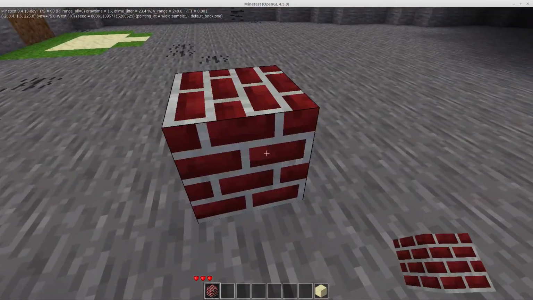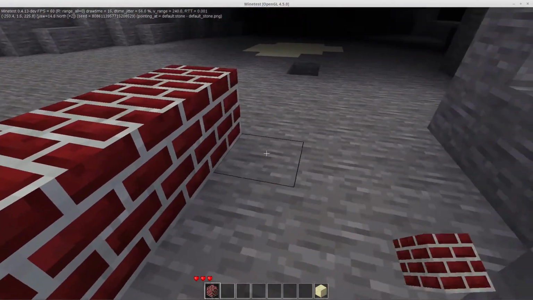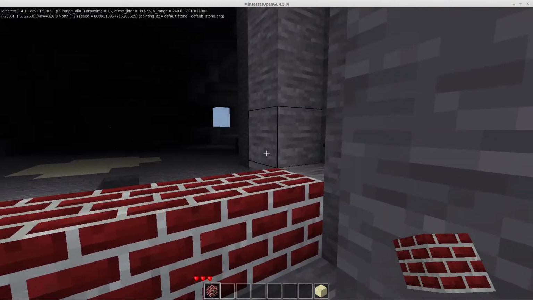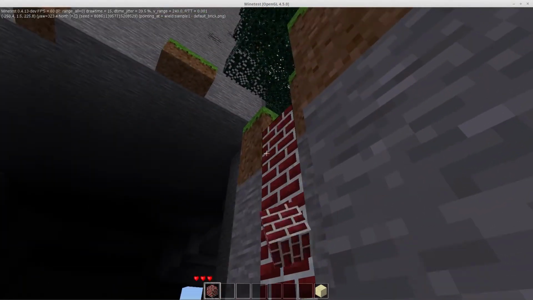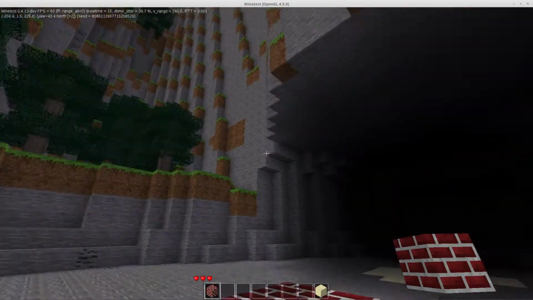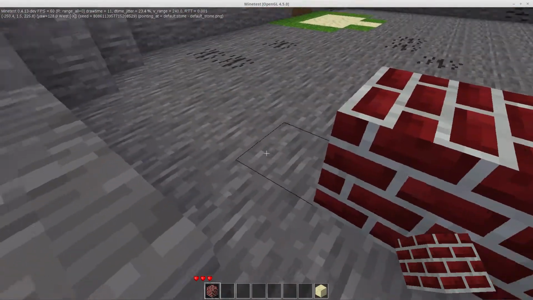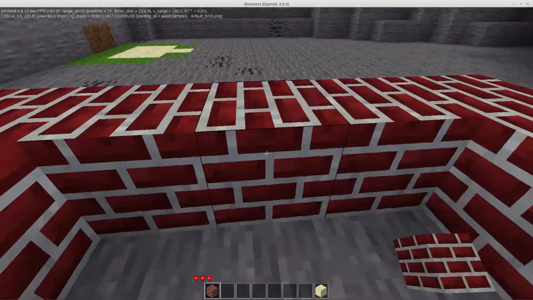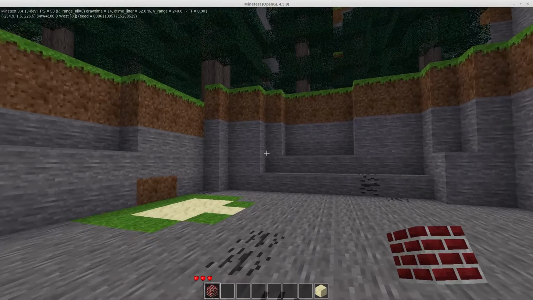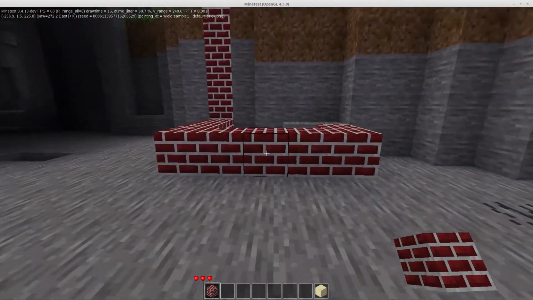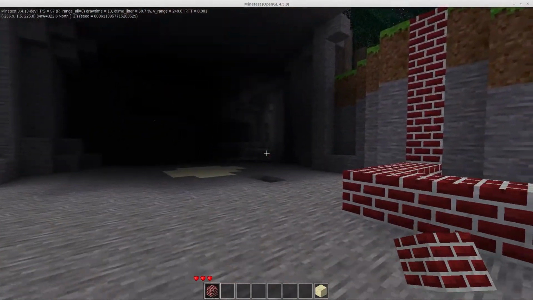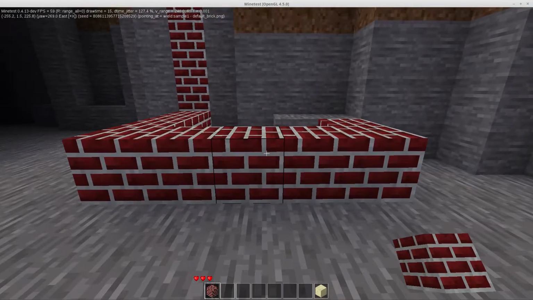Oh, it's so cute. It's a little block. No, I am in creative mode, which is why I can place unlimited of these. So cute. It's a little baby block. Yeah, it kind of just floats there too because I don't have a hand holding it. Now, as you'll notice, this is only affecting what I'm holding. It affects nothing in the world.